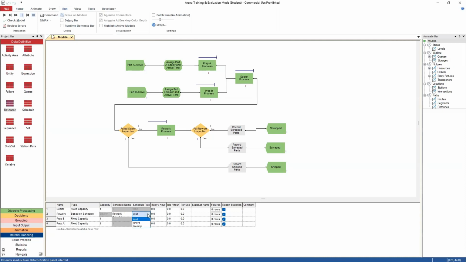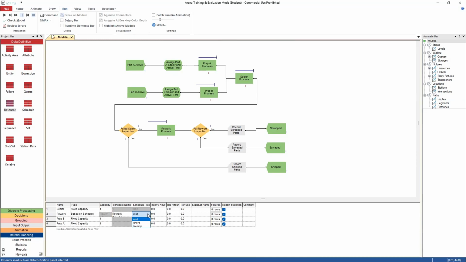We first change the schedule name to the rework schedule. There exist three options for the schedule rule. The ignore option means that it will decrease the resource capacity, ignoring the fact that the resource is currently allocated to an entity, but work on the in-service entities continues unabated.